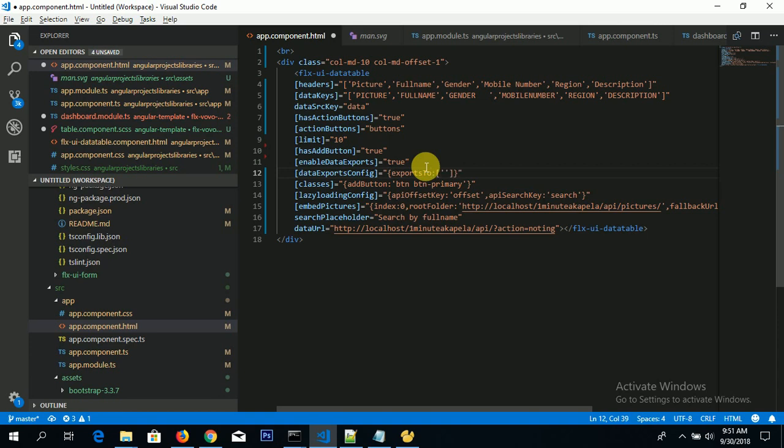Now we have three things. We have print, we have to Excel, then we have to PDF. You can also add a title. Let's say by saying export data.